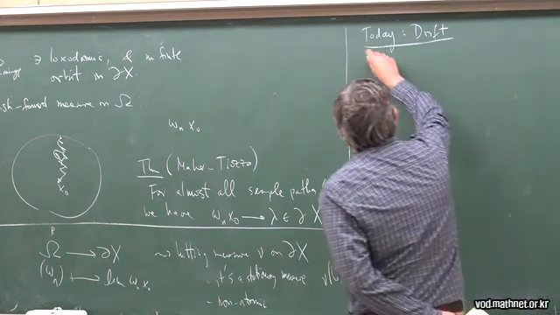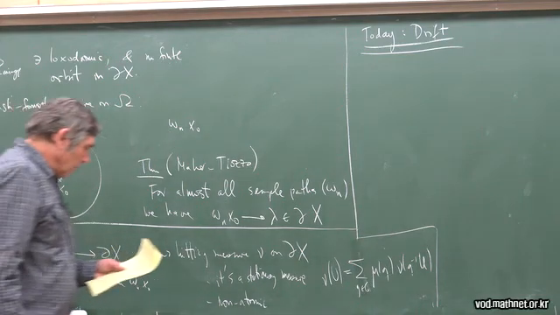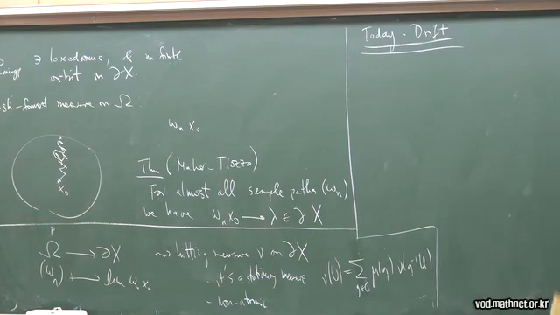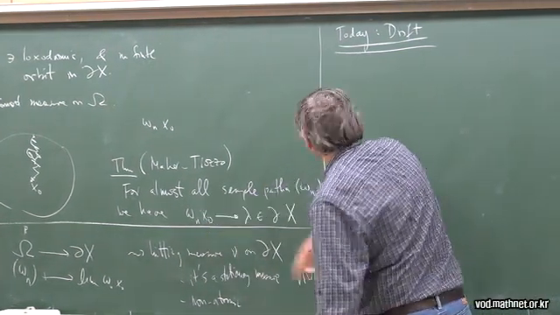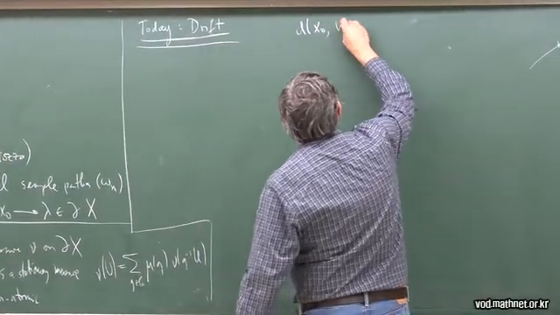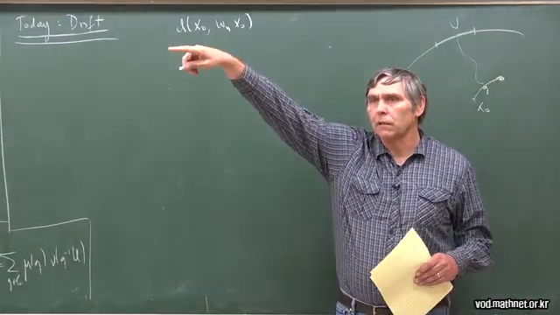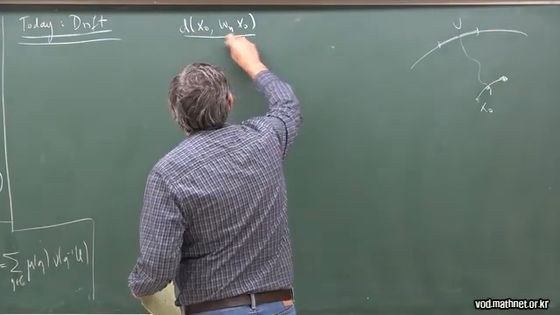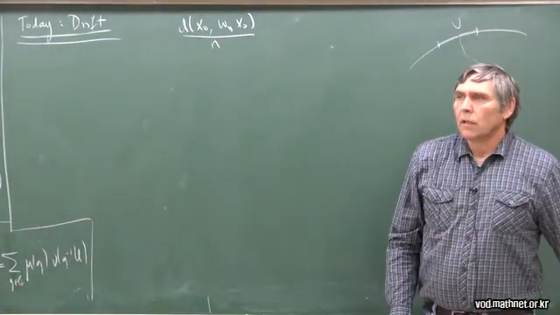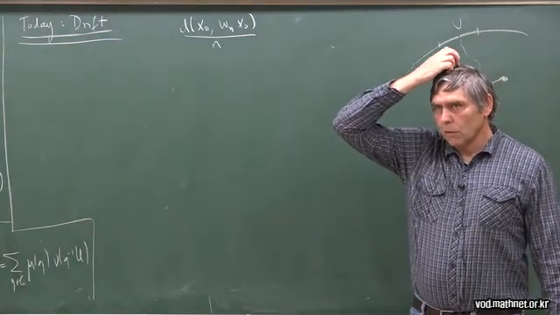Okay, so today I want to talk about the drift and maybe some applications of the drift to geometric group theory. But what is the drift? So what you want to consider is, you have one of these sample paths omega n, and you look at the distance. How quickly are you moving away from x0? So you look at the distance between x0 and omega n x0. After n steps, you're somewhere in your space. You measure the distance, you divide by n, and you'd like to know that this maybe converges to some positive number. That would be good. That would mean that you're moving away with some non-zero speed.